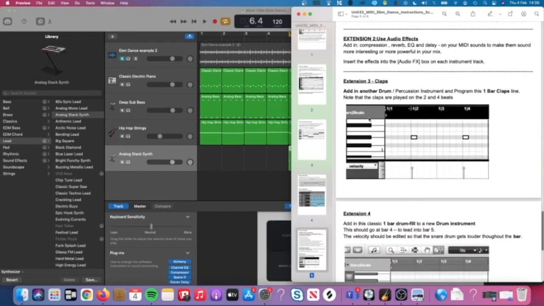Extension 3, add another drum in. So add another drum / percussion instrument and program this 1-bar clap line. Notice the claps are played on both beat 2 and 4.